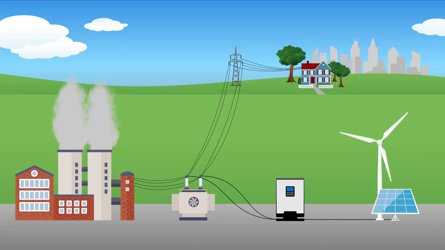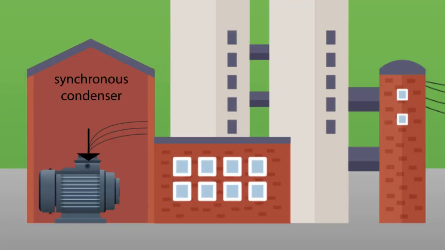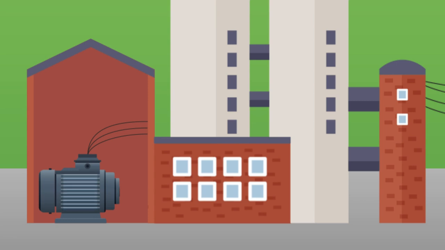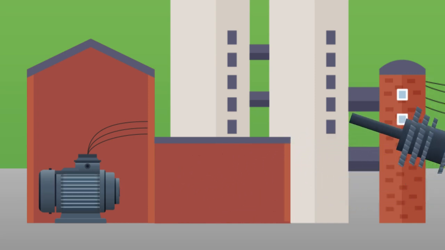In these cases, we could add synchronous condensers. These are electrical generators that are modified to spin using grid power instead of hooked up to a turbine. If a fault occurs, they will rapidly inject current into the grid using the stored rotational energy, just like in a normal generator.